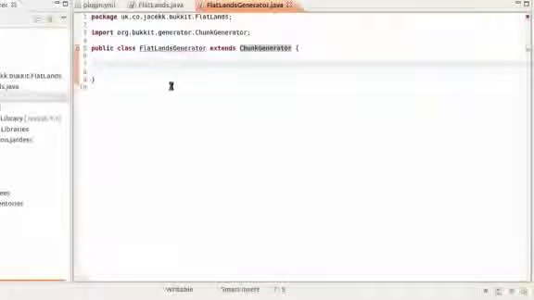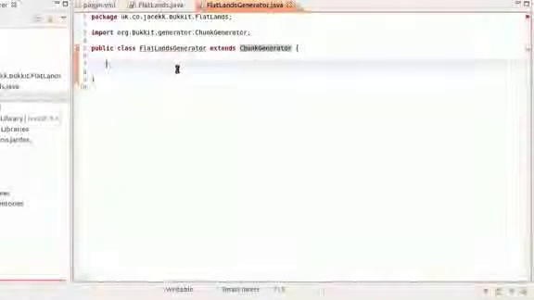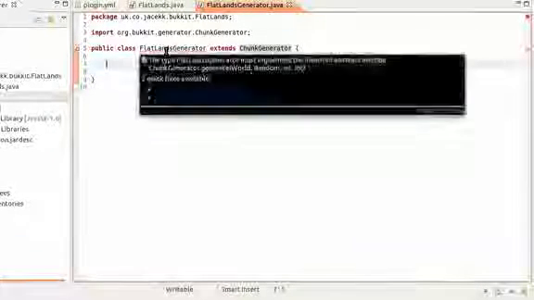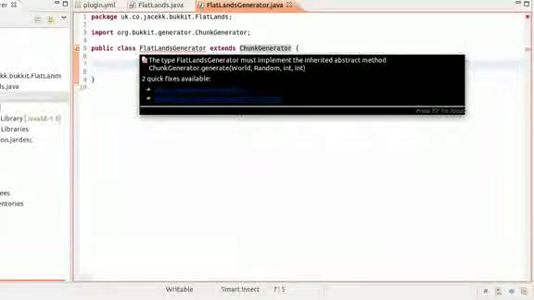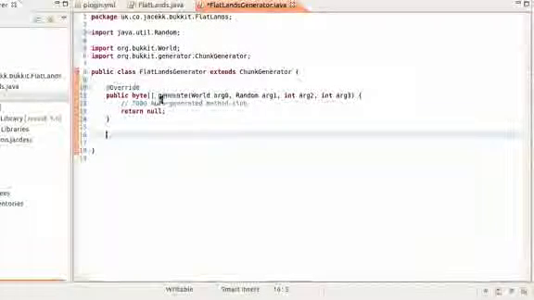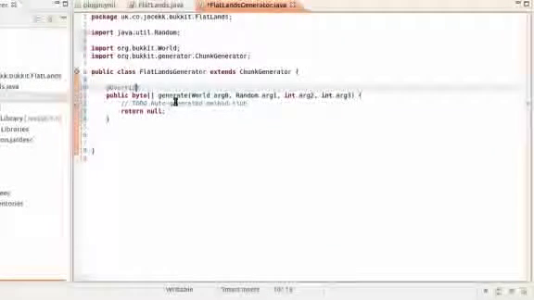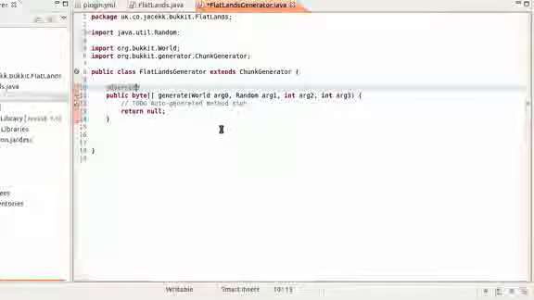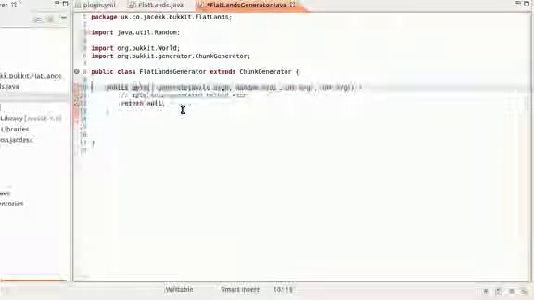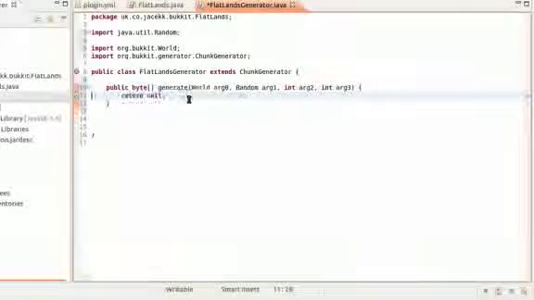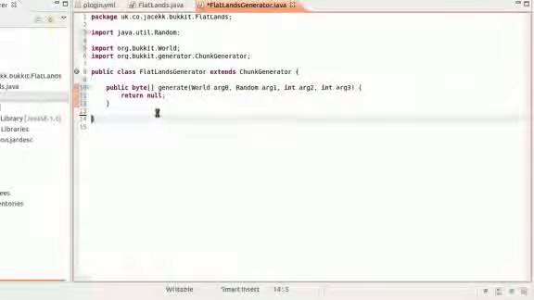And as you can see, this has gone underlined. We need to add an unimplemented method, which is generate. So if we just click add unimplemented methods there, you can see that we get some imports happening, and also we get this generate method added. It's rather confusingly named actually, so I'm just going to delete all of the unnecessary nonsense.